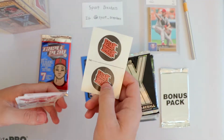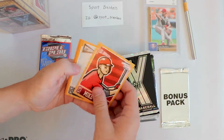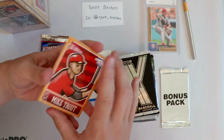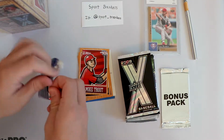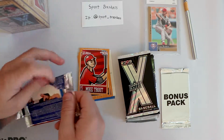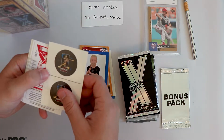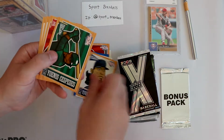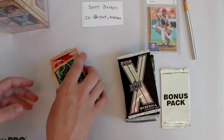There are rated rookie stickers, that's kind of cool. Let's see what we got: Mike Trout, Andrew McCutchen, Jay Bruce, Blake DeVen, Paul Goldschmidt. I'm going to have to bet these have absolutely zero value seeing that they're not even pictures - they're just drawn. Pence, and an MLB Players Choice sticker. And we got a Yovan Gallinari. Another Mike Trout, Andrew McCutchen, and Jay Bruce. We got a lot of repeats for two packs.